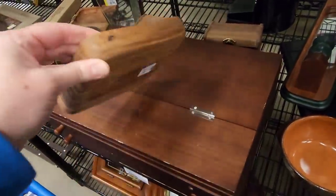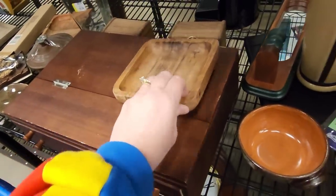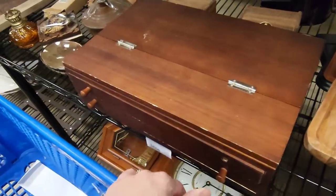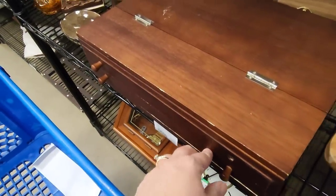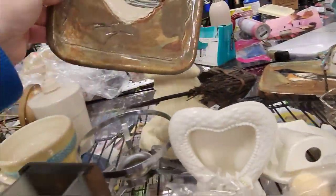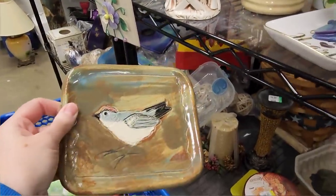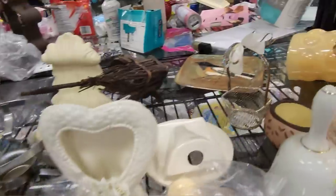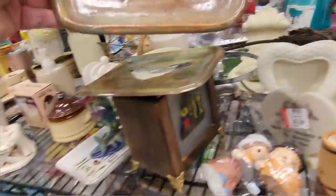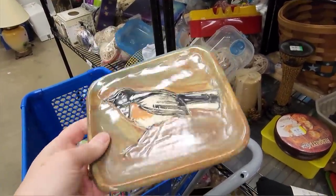The handle was still with it but would probably need to be replaced because it was showing a lot of wear. This was also made in Japan — it could be a divided dish but most likely is a sewing caddy. Then at first I thought this was a silverware drawer, but when I opened it up I realized it's probably an art box — like an easel — with drawers for paintings and supplies. And then I didn't see these the first time I walked through; they were on the back shelf. They are signed — I've tried to look up the name, 'V. Lanelle' or 'V. Lavelle' — either way I cannot find them, but I think they are so nice.